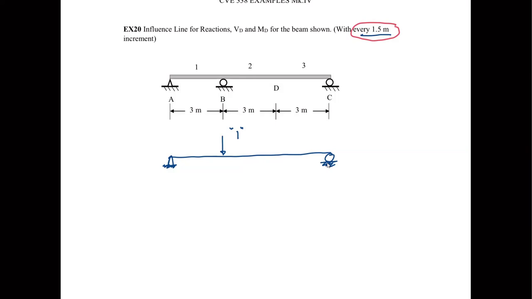Would you like to see the method or you don't want to? I want to see. You want to see? Yeah, every year someone will always want to see, so it's not surprising. But I think the most convenient way to calculate the displacement at each location of this beam is by using the conjugate beam method. Have you ever heard of it?